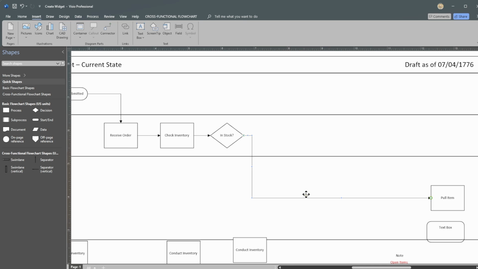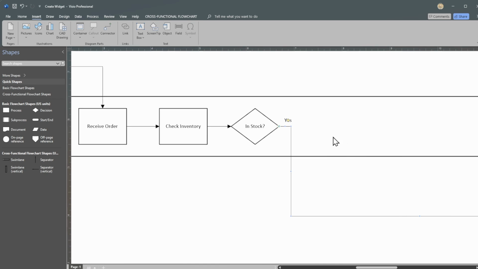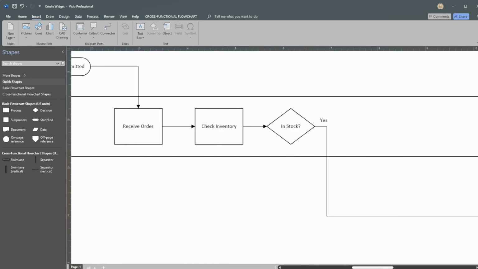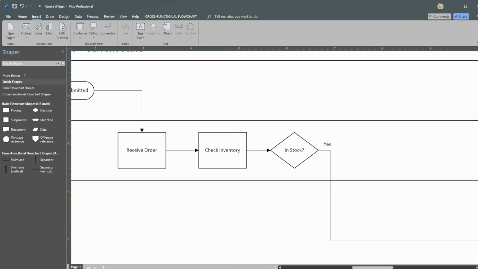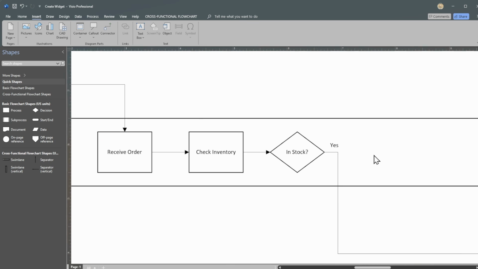I think the yes should stay close to the shape, because you're following a line. You don't know what the line is until you get to it, and in a complicated process map, there could be a lot going on here. So I think that's one of the downsides of Visio. Again, I bet there's a way that you can set that up where the tag stays with the shape. It's probably buried in here somewhere. I have no idea.